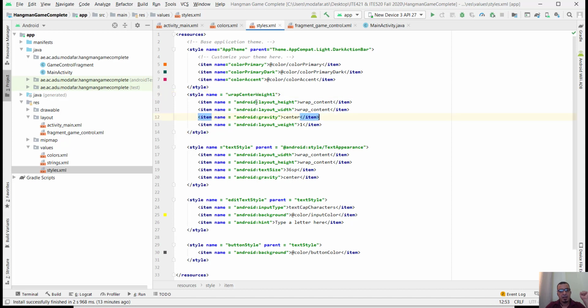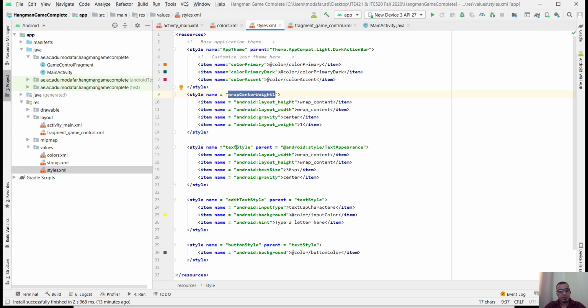It means if I call this one, any widgets or objects, if it's a fragment or the button or whatever, it means the height and width for each and everything you need in the layout. You need these two things. So I say wrap content. The gravity I want in the center, and the layout weight, because we're using a linear layout. So here it is. The weight is 1.